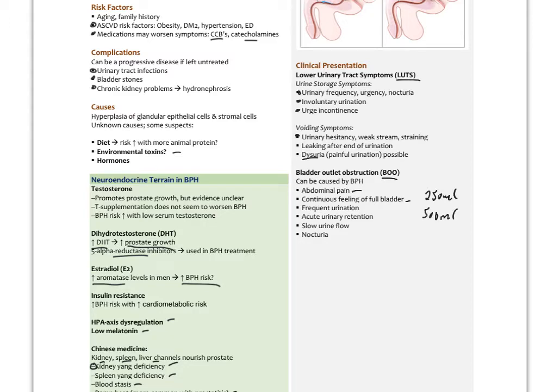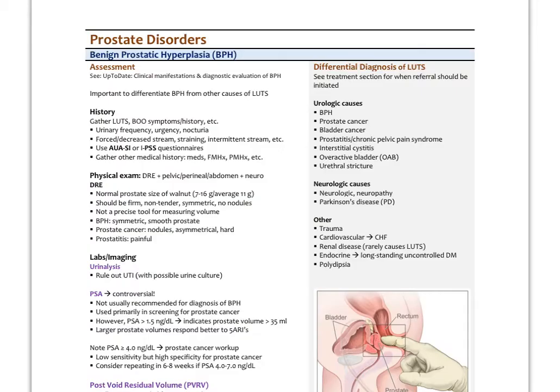And we'll see that one of the treatments for more advanced BPH is actually to have a man put a catheter through the urethra up into the bladder to drain that every day. Otherwise, we might start to see overextension of the bladder, and again, that can increase the risk of hydronephrosis. Frequent urination, acute urinary retention, slow urine flow, and nocturia are also signs or symptoms of bladder outlet obstruction. So that would be the classic clinical presentation of BPH.